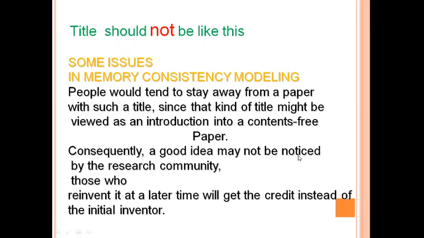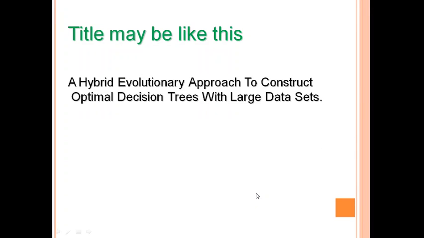A good idea may not be noticed by the research community, and you will contribute something, but afterwards someone will reinvent the same thing and he will get the credit instead of you. So please remember, the title should be a proper one. So the title may be like this. This is one sample example of a title: a hybrid evolutionary approach to construct optimal decision trees with large data sets.